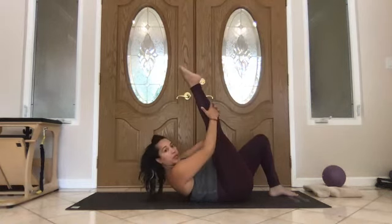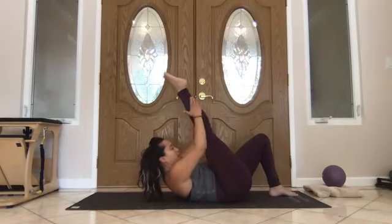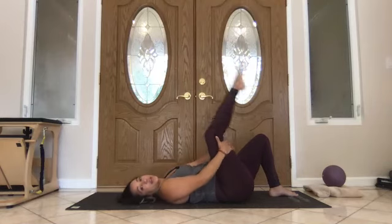Walk your hands up your tree. Bend your elbows. 3, 2, and 1. Slide your hands down, slowly releasing your abs. Flex the foot, bringing it down. Point and lift.